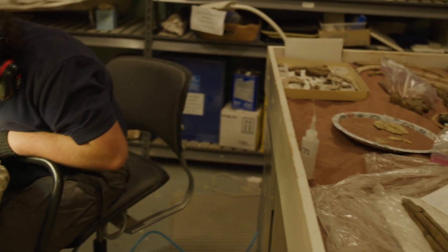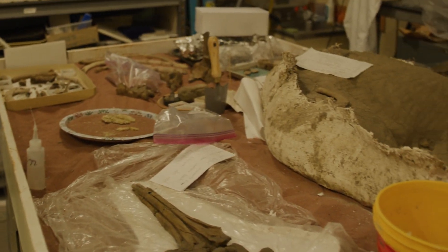They've told me that this is the only whale skull they know of recovered in this area that isn't flattened — it actually has its original shape. A lot of the time when these skulls landed on the ocean floor and were covered with sediment, the weight of the sediment would completely crush them flat. The two other really large whale skulls on display in the museum right now are both fragmented and pancaked — all the bones that make up the skull structure are broken into pieces and compressed flat.